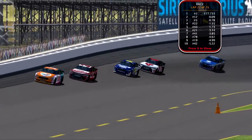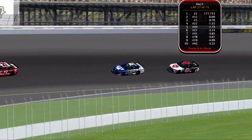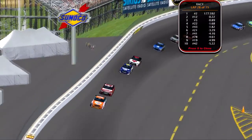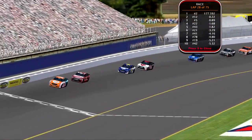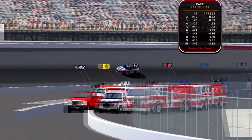If Theo Segal does win a race, he is actually eligible to make the chase. He can at least pass one person inside that top, which will probably happen if he runs consistent. But Theo Segal is trying to get a good run for the Roush Fenway Racing organization here. So far their team has struggled quite a bit.